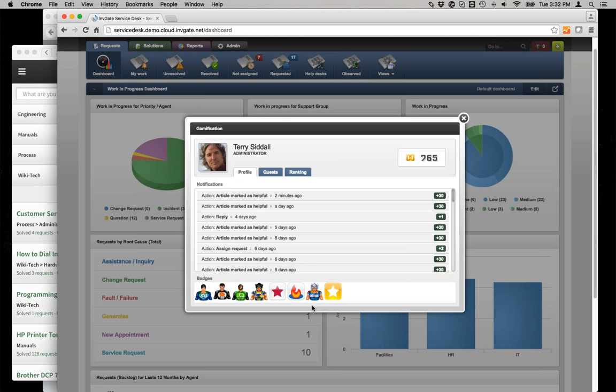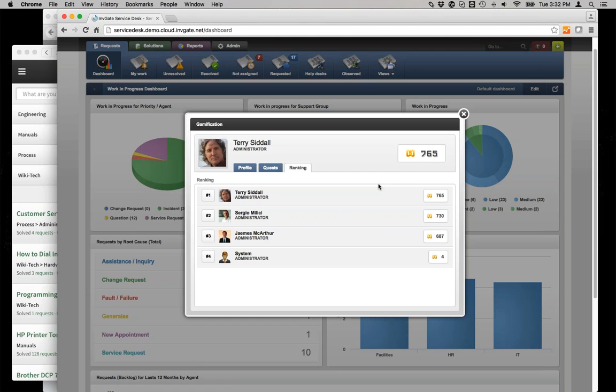But yeah, you can set up prerequisites here. And these images, we uploaded them. They can be whatever you want, whatever images you want. You can have inside jokes and stuff like that. But then you can also see how you're ranking and stacking up against your colleagues. So I'm in the lead. And as I always joke about, it looks like our sysadmin's going to get fired tomorrow. So only got 4 points.